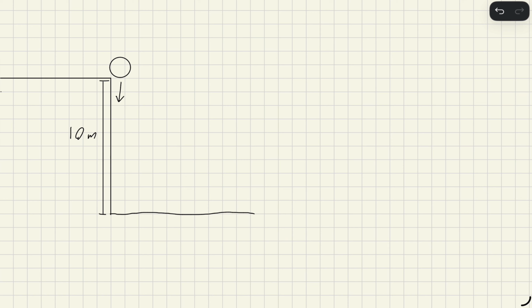So going back to our initial problem, I'm first going to resolve the ball just dropped from 10 meters. If you already caught this in the last video, you can go ahead and skip to the appropriate timestamp. But if you drop a ball from a 10-meter building, let's write first what we know.